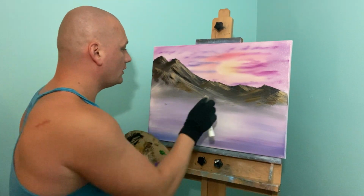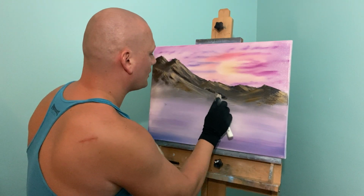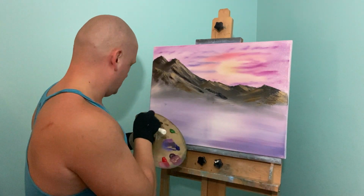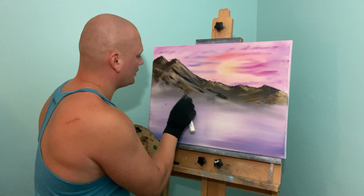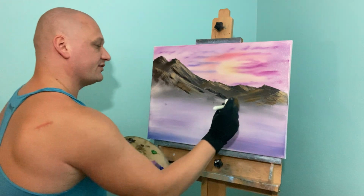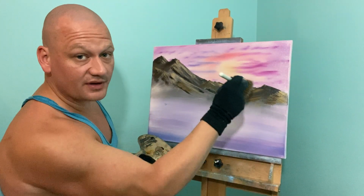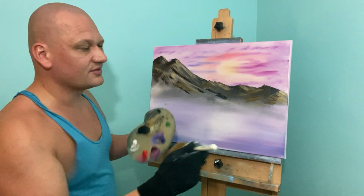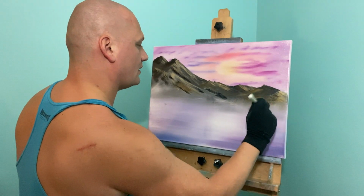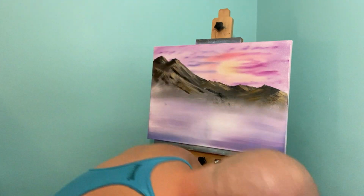Okay, maybe some dark here. A little dark here. Maybe some here. Maybe just like, you know, rock showing. So anyway, let's kind of tap this out and get some mist. Tapping down here and kind of going up in the same direction as whatever the mountain is, and it just kind of gives it like the illusion of mist. Kind of go up this way, go up that way, clean that off.